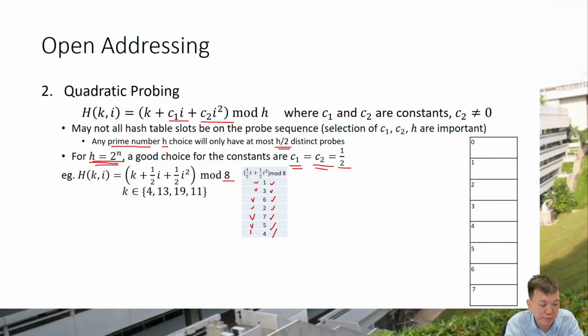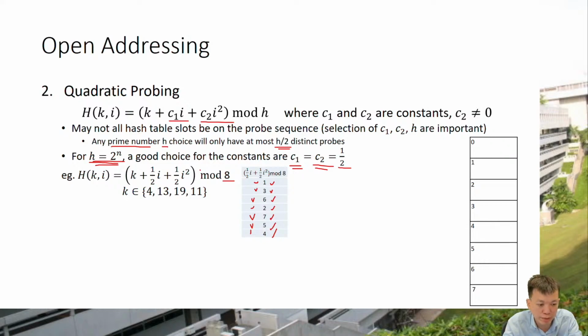I didn't show you because they use some modular algebra to prove that for a prime number it cannot cover more than half. So that's why, especially in open addressing, the table size needs to be carefully selected based on the probing approach you are using.